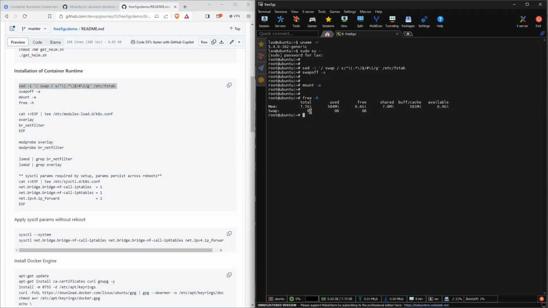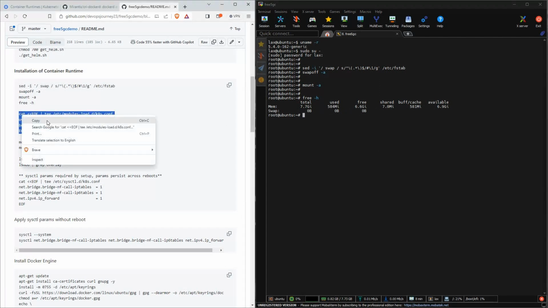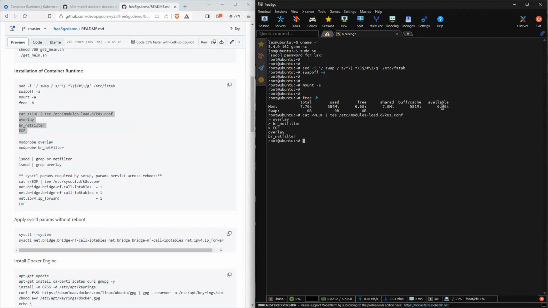It's not available anymore, everything is at 0 bytes. Now let's add the modules. Let's check whether the modules are now available.